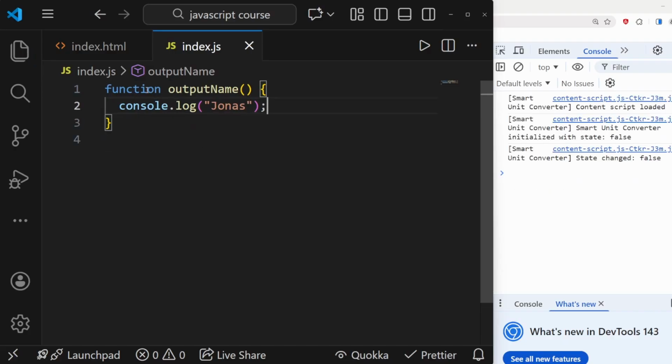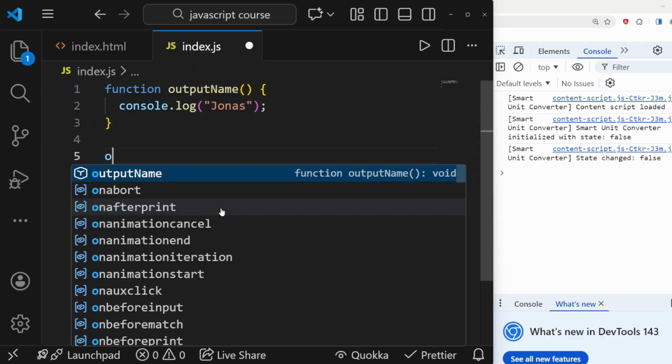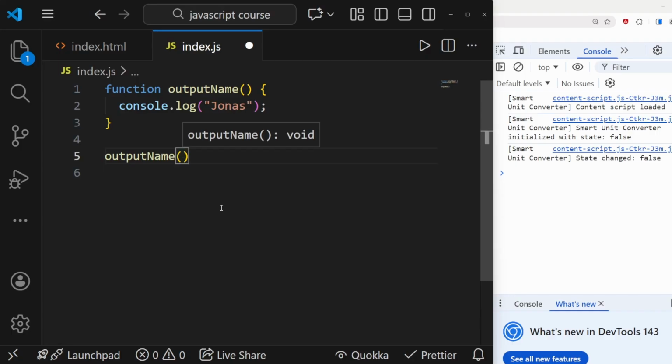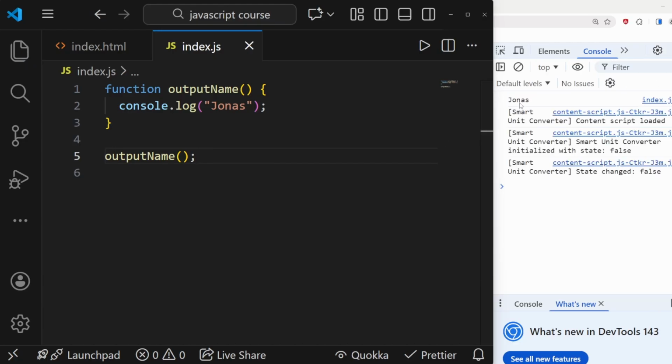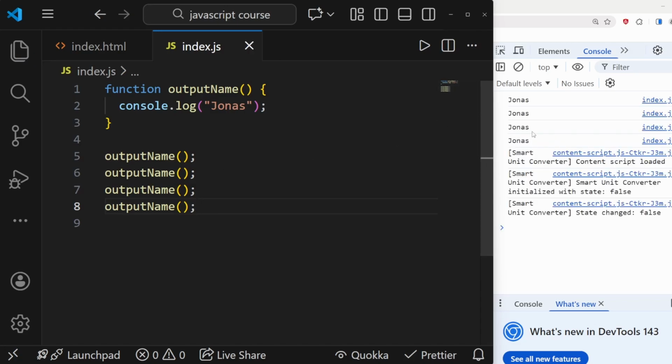So you start a function by using the function keyword, followed by the function name, followed by those brackets. And within those curly brackets, you define what you want to do when this function is being called. Now we can call this function by just using the name of the function followed by brackets right here. And this here is a function definition, and this here is a function call. So first you define a function, and then to really execute the code within the function, you call the function. And you can see now I'm getting Jonas within the console. And now by just duplicating this single line, I can output Jonas a couple of times because I'm calling this function over and over again.